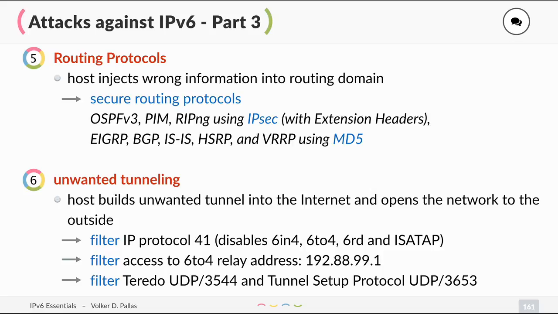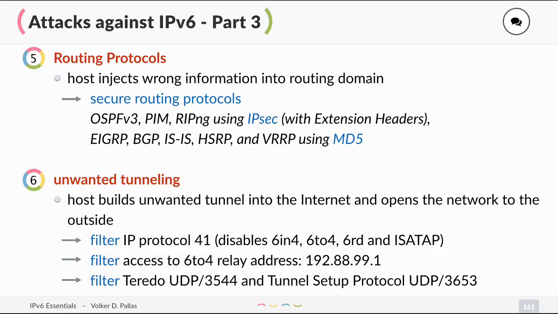You might have heard that in IPv6 there are some types of automatic tunneling, and you might not want this because if you're in an enterprise network, you don't want your clients to establish automatic tunnels to unknown destinations, sending corporate traffic over these tunnels. To disable these, you can do three things.